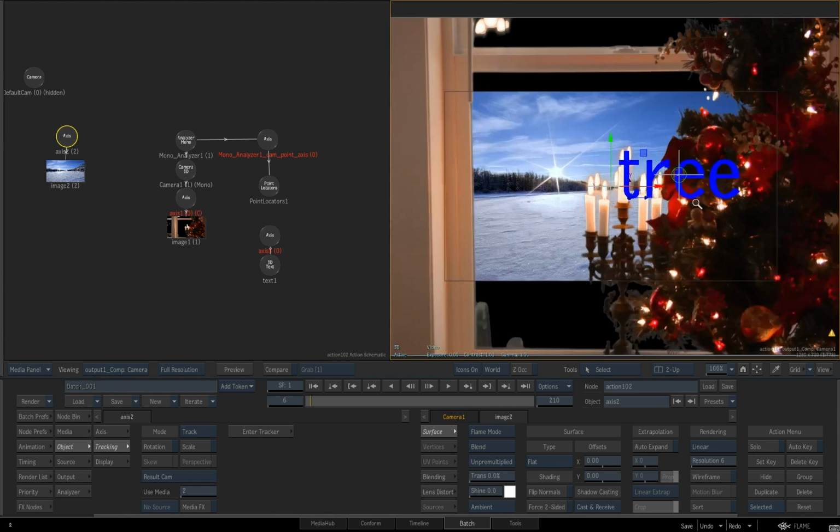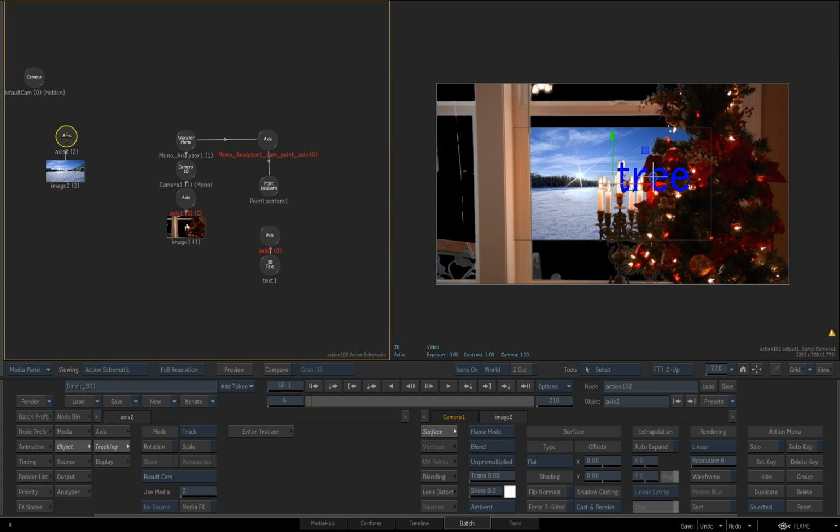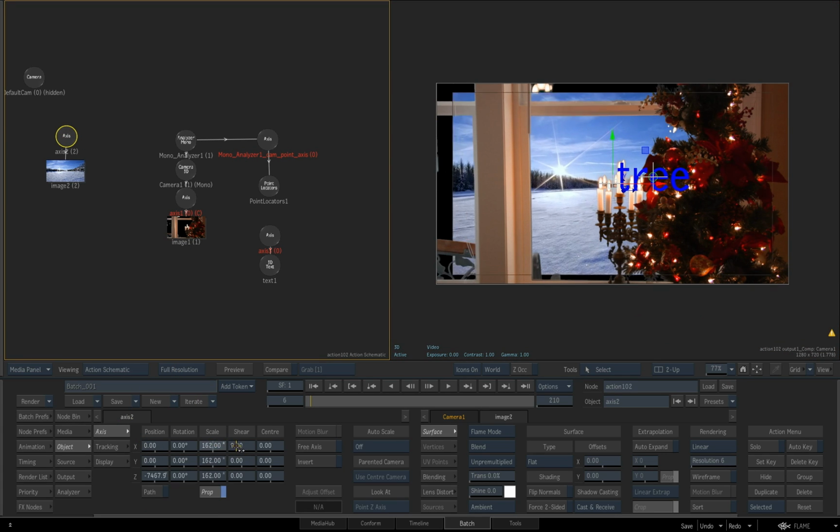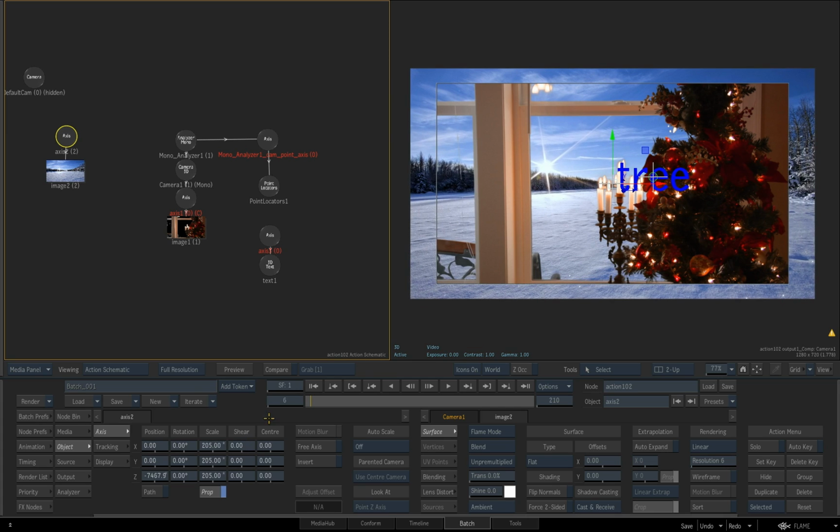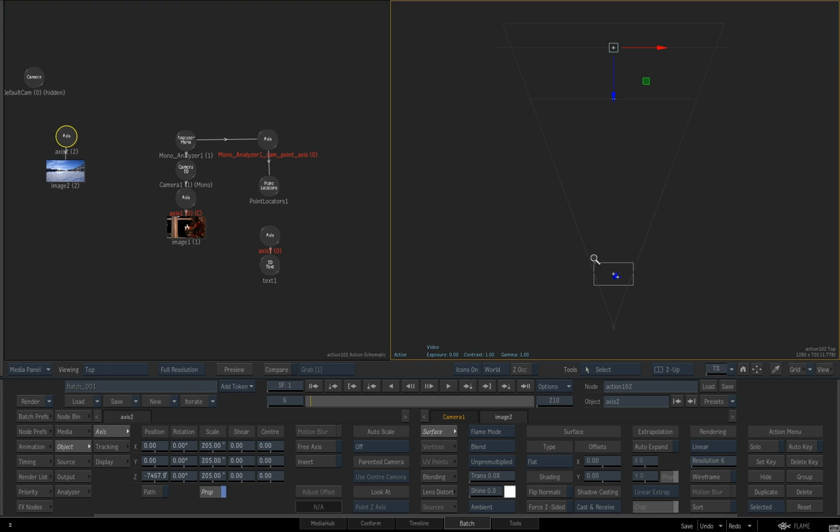Now we're going to look at this view, and then increase the scale of my background plate so it actually fills my scene. The other thing I may want to do is give it a little bit of a perspective shift, so as we go through the scene, we want to make it big enough that it's going to stay there throughout. So it's going to cover my entire camera angle of view. I probably want to make it a little bit bigger than that, move it about here, and move it down a bit. So basically we've got enough background plate to cover the whole movement.